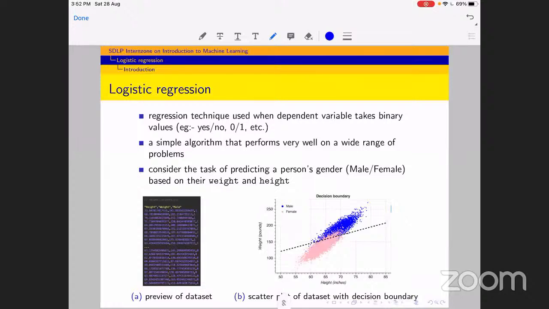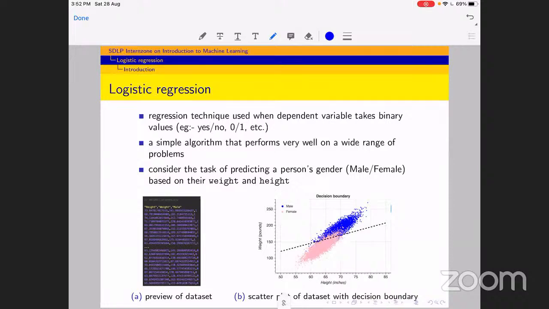More or less, that is how it happens in real life also. There is no clear-cut separator as such. So here you can also see a decision boundary, right? How are we going to come up with a decision boundary with logistic regression? We'll see in a short while. But you can see that there is a decision boundary.